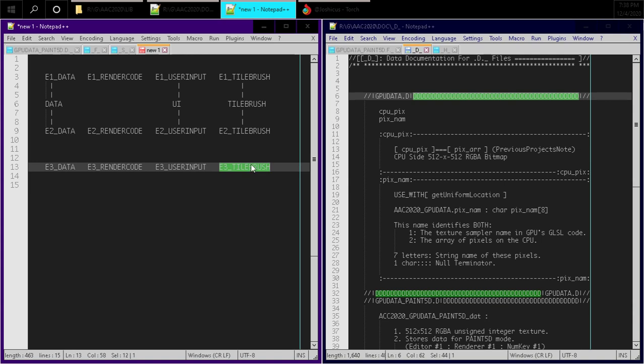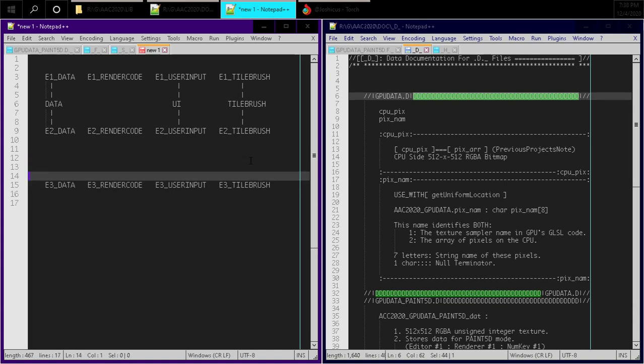So the tile brush class has to be different because maybe in these two editors we were using tile values 0 through 16, right? And these two different pieces of render code just render those tiles with different colors or different textures, and they use the exact same data. So let's say this also uses the same data and renders it differently, but it also interprets that data so differently that this tile brush needs to be unique. So this isn't connected either, right?